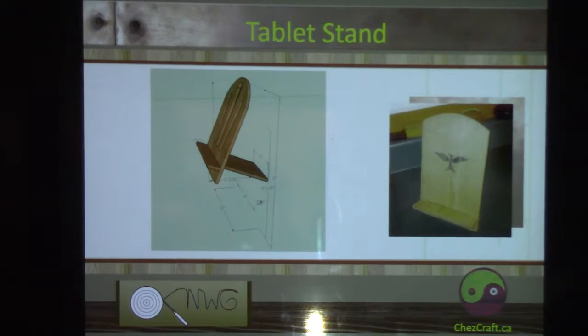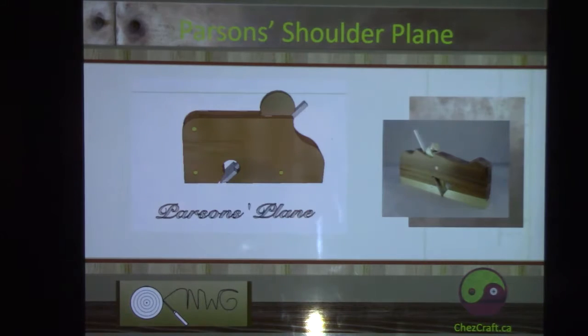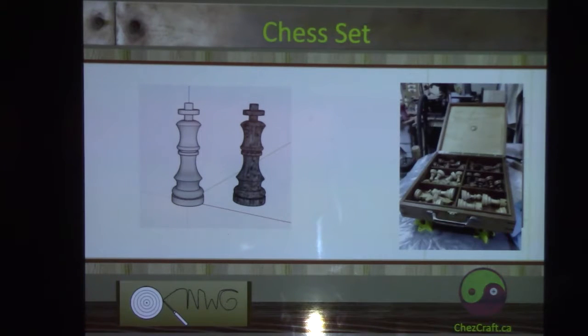I bought a tablet for my wife for Christmas, and I thought I might as well try and do a tablet stand for her. Before I ever had to cut anything, I designed it first in SketchUp, and all of my dimensions were there for me before I ever started to cut. Slightly different in terms of where I eventually went, but at least I had the overall dimensions right from the beginning. This is a shoulder plane that I'm still working on. I haven't decided yet whether it's going to be bevel up or bevel down, but it'll eventually happen. And no, that's not mine over there. I wish, but anyway, these are just some of the kinds of things I've done in the past.